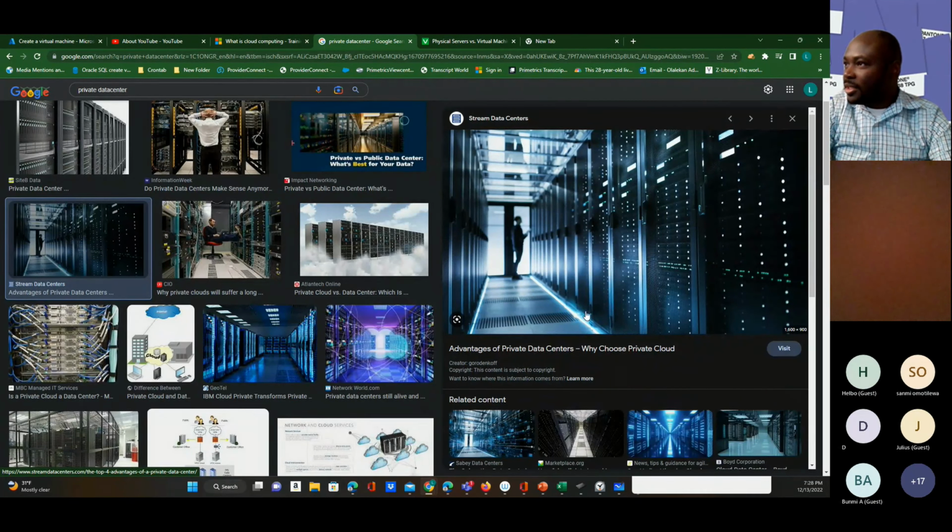This glass is a form of security, so that the person upstairs will see whatever this guy is doing downstairs. So the security investment that goes into maintaining a private data center, that capital expenditure can be transferred over to operations. So CAPEX will move to OPEX. Capital expenditure will transfer over to operating expenditure when you now have your data center in the cloud.